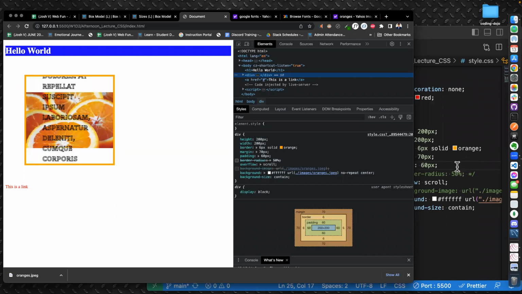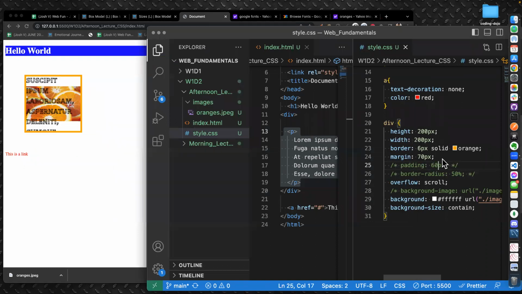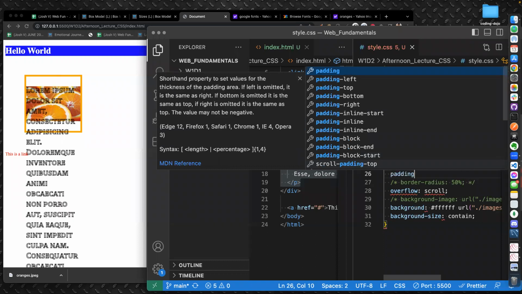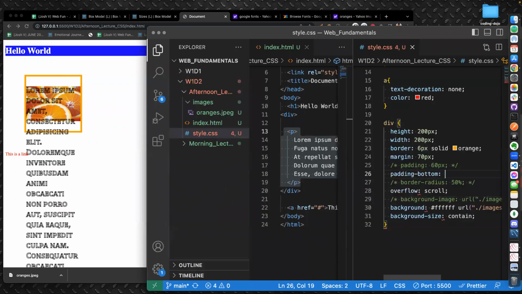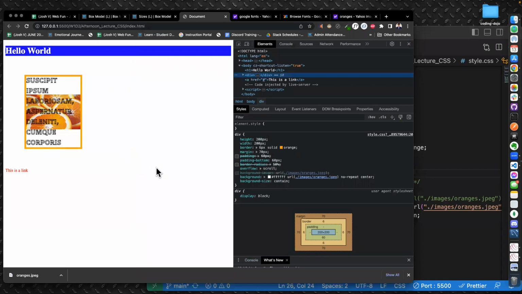So if I take that away, it's going to disappear. And now I want to only add padding to the bottom. How can I do that? The first way I'll show you is by saying padding-bottom 60 pixels. So this will only add a padding of 60 pixels to the bottom.